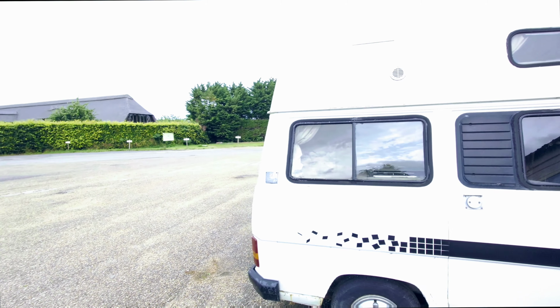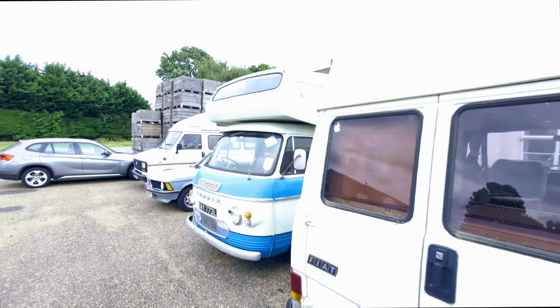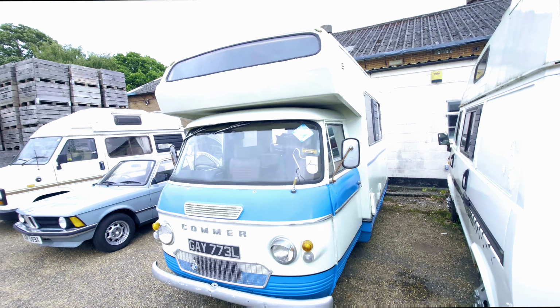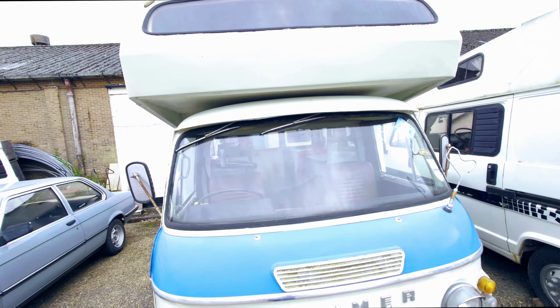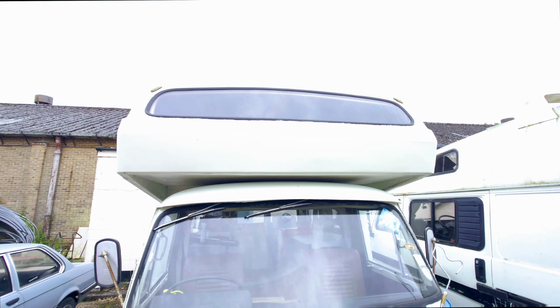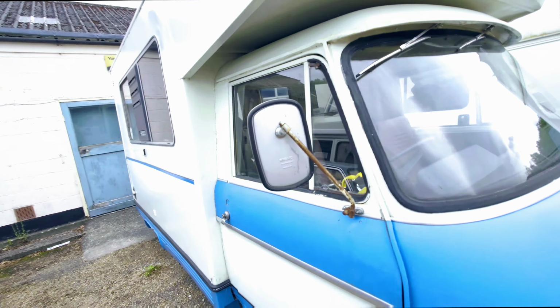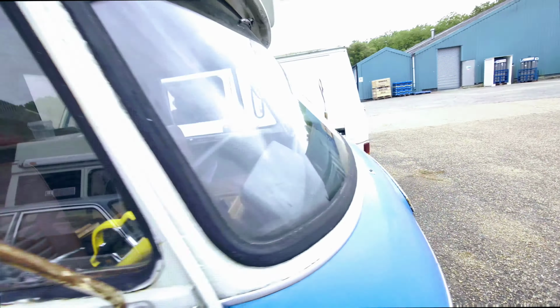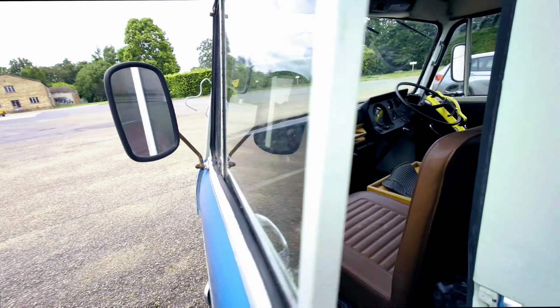Now, let me just turn round. You see there's a kitchen. You can't really see it quite so well. Let me come round the back here. Oh, isn't that the coolest thing ever? It's a 1972 Commer van. It's the greatest thing ever. Up top there's a great little berth up there, and I come round the side. If we go inside, oh god, that door locks. Okay, go around the other side. There we go. Have a look inside.